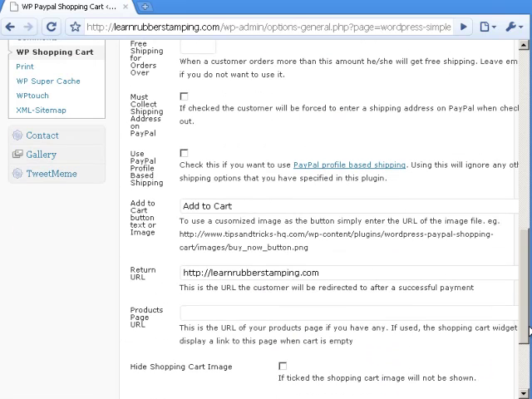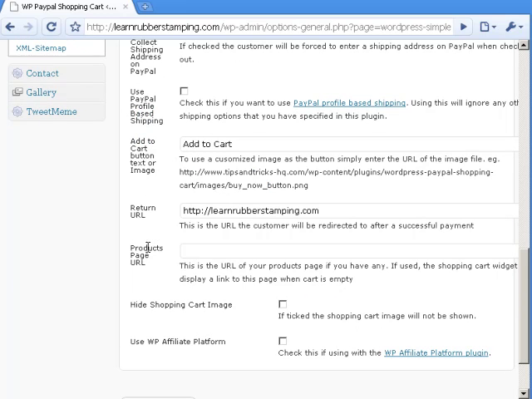Now, a cool way that you can combine the PayPal shopping cart with the Download Protect program is this. You will notice that it has a return URL and a products page URL. The return URL essentially is the same as the products page URL, but this is basically the page that you send people to in case they finished paying you. So let's say, for example, that somebody goes through your simple PayPal shopping cart, they buy a $10 product from you, and then you need to send them to a protected download page.